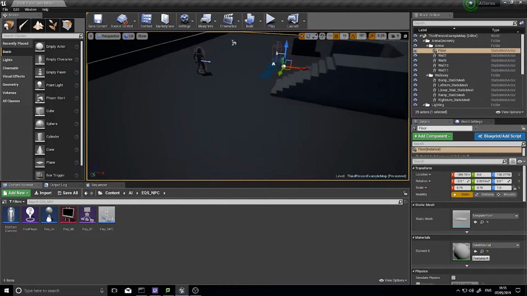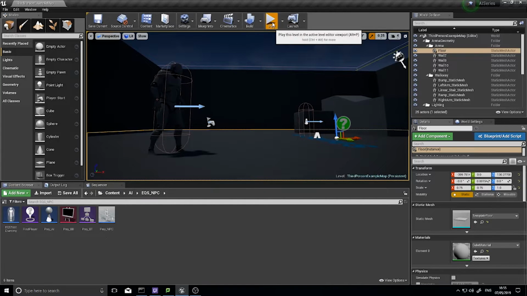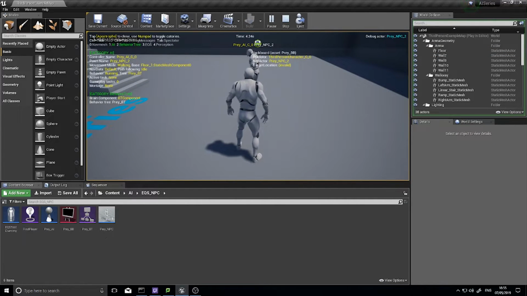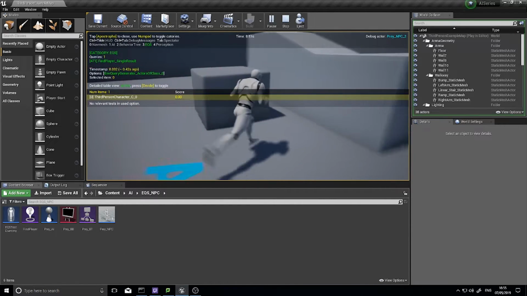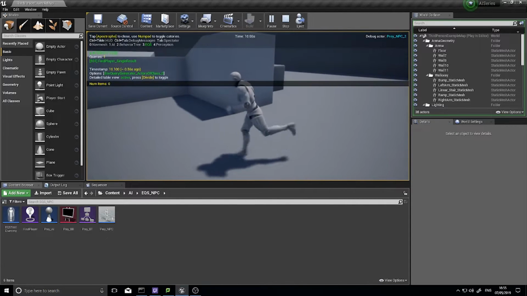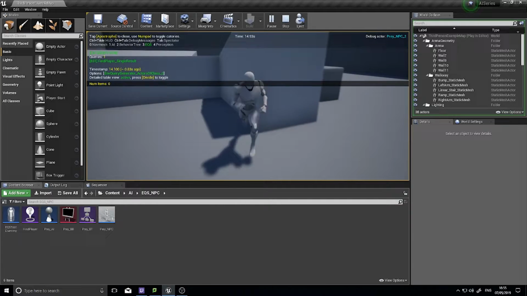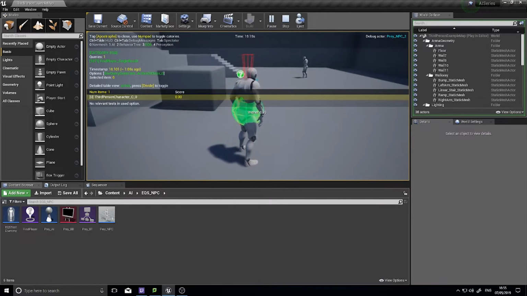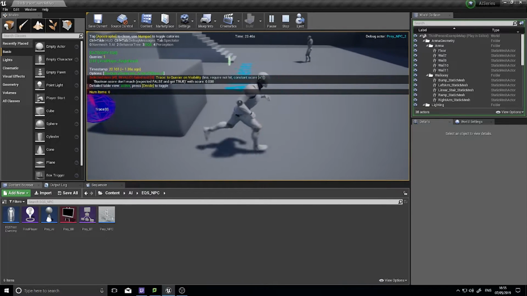Okay, so to get started, we have what we had from last time, in the last episode, which is the AI using EQS can see where the player is, and when the player hides, the EQS returns false. So the EQS won't do anything unless it sees the player, which it has here. So we can hide and he can be seen.